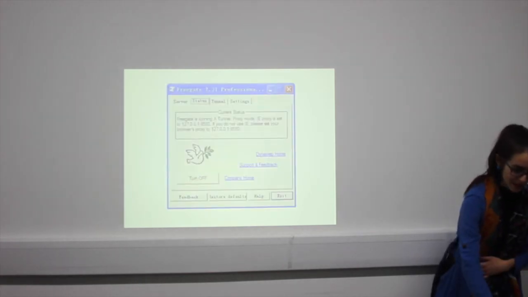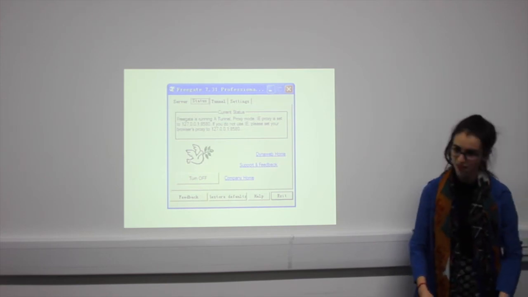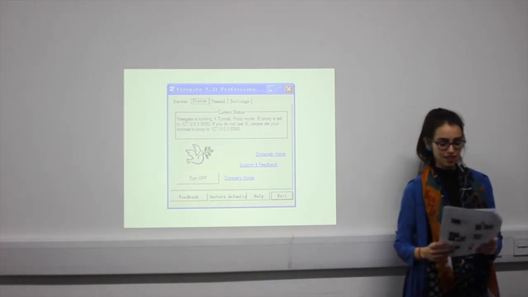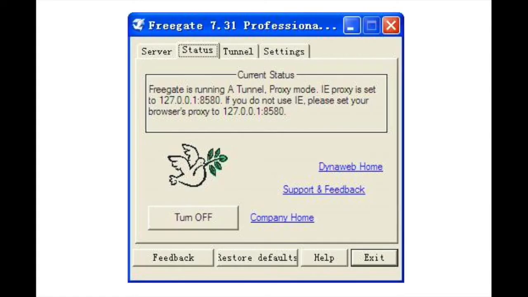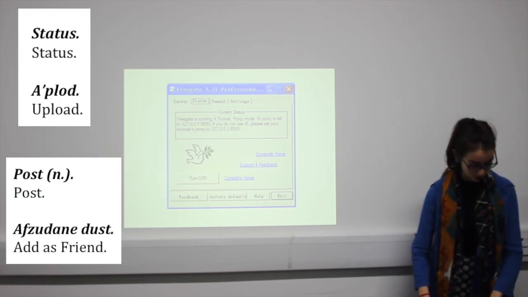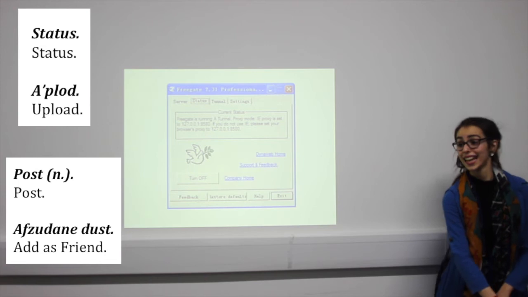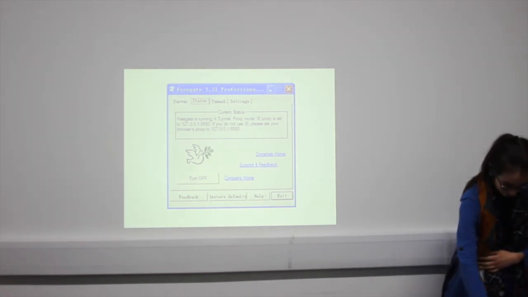So let's learn a bit about communications. As you probably all know, Iran has a lot of censorship issues. However, Iranians get around that with an American creation called Freegate. And it's a program that can allow even you to access Facebook in a land that once promised not to fall into the consumerism of the West.